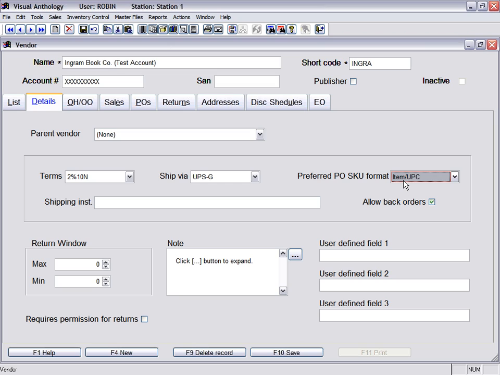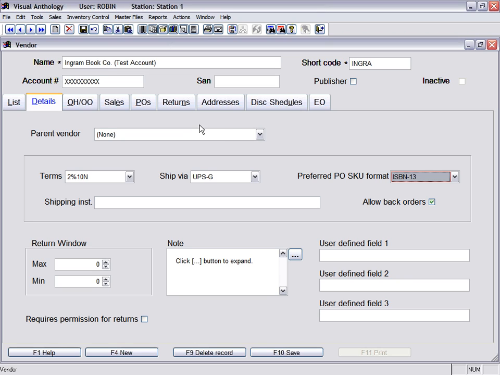And remember from class, the reason why that's important, the UPC code is rarely ever, if never, the vendor's reorder number. And you want that in the ISBN SKU field so you can bring it up at the cash register. So item UPC brings in the vendor's reorder number so you can go ahead and create purchase orders for your non-book vendors. In this case, Ingram is the book vendor. We need ISBN 13.